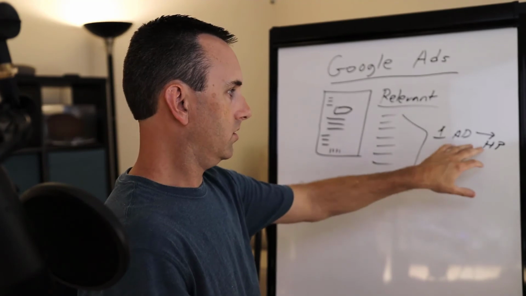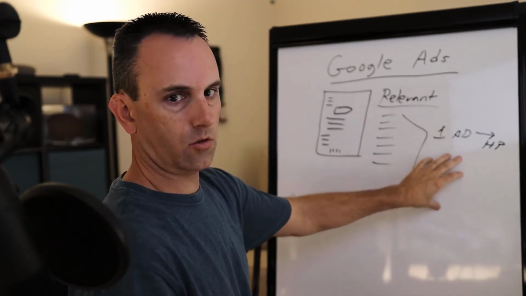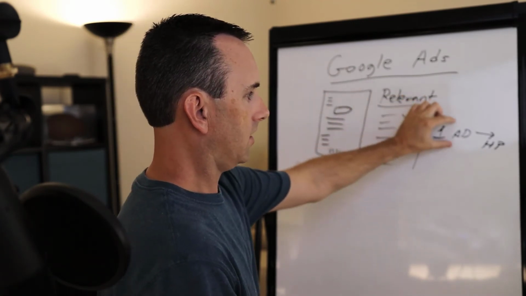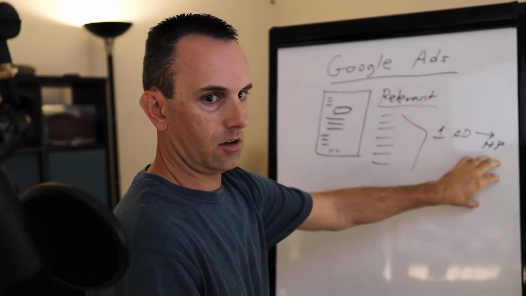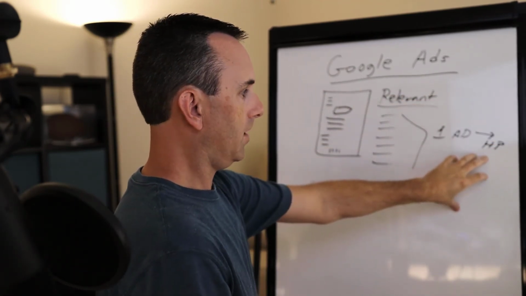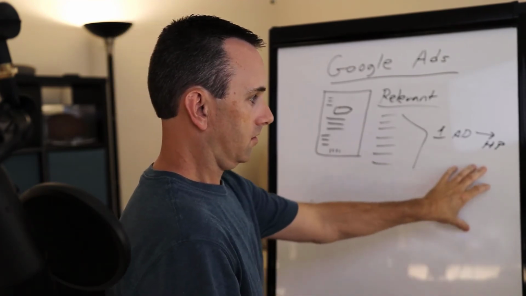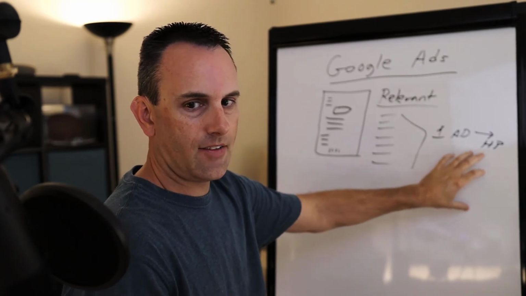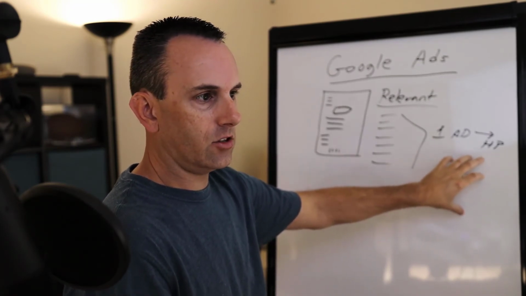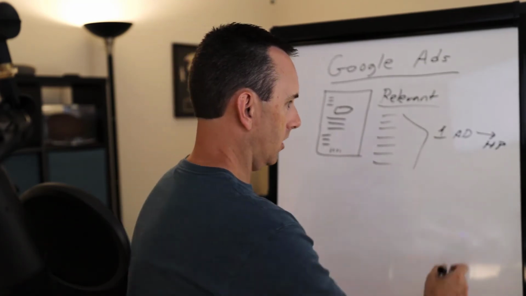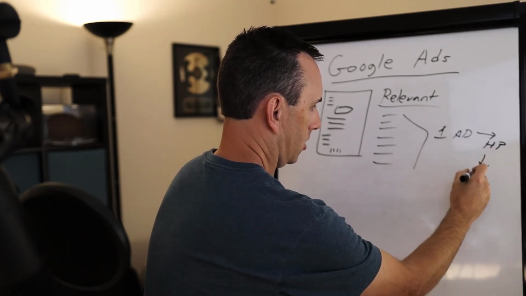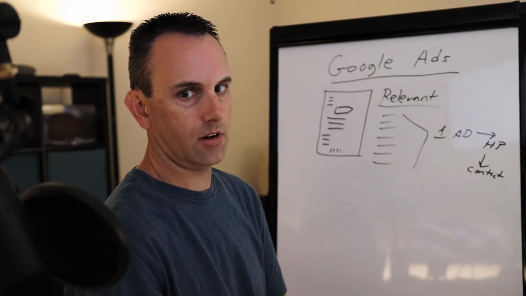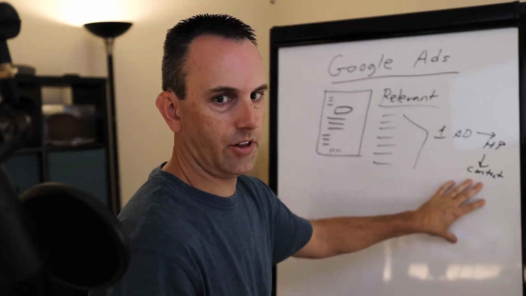Now, what's wrong with this? This gives you a low quality score because all these keywords are not related to this ad, and this ad is not fully related to the homepage. Some of you guys are doing a really bad job with your websites. It doesn't have a really good call to action. You have to actually go to your homepage and then click on the contact us page to even pull up a phone number, right? Or even a form for them to fill out.